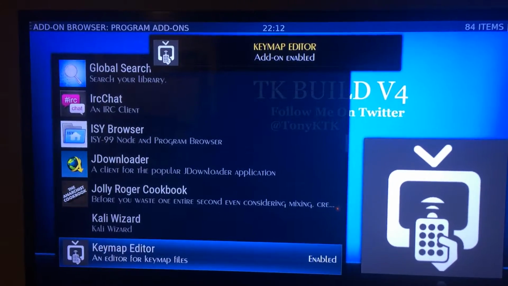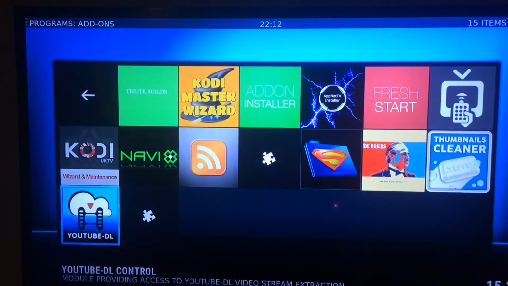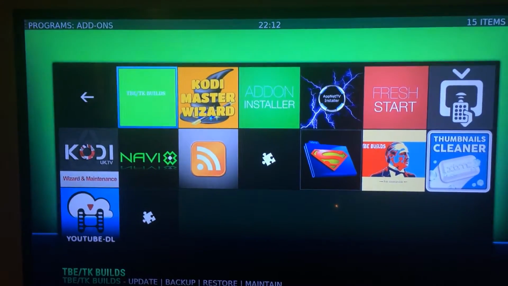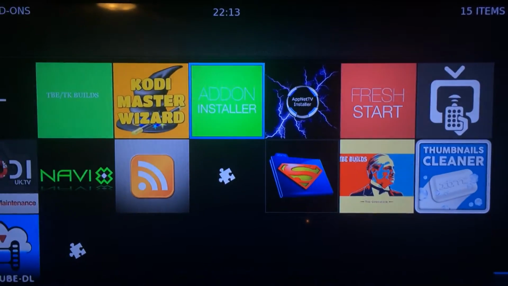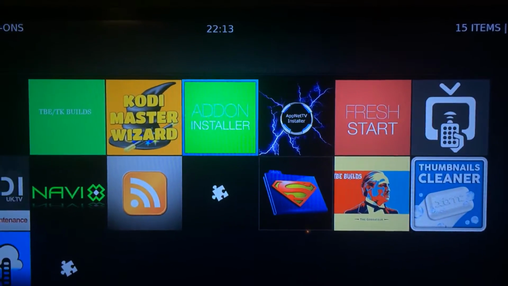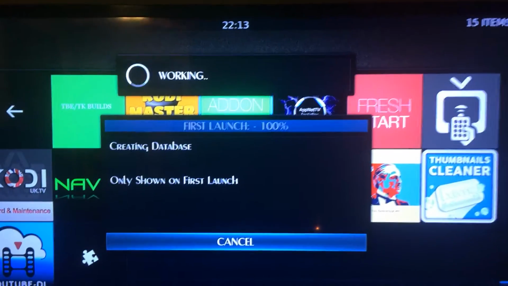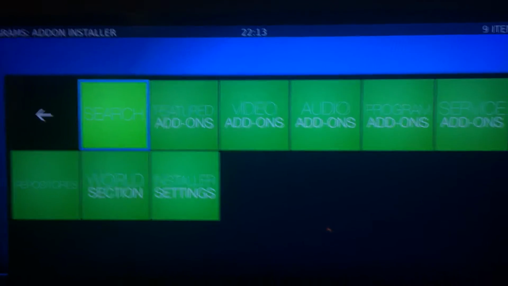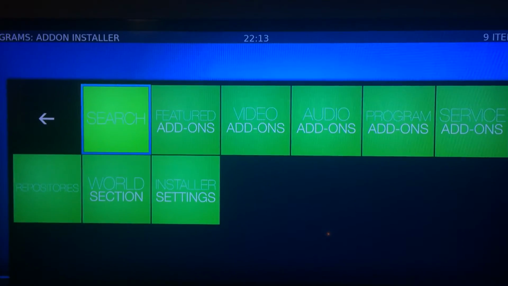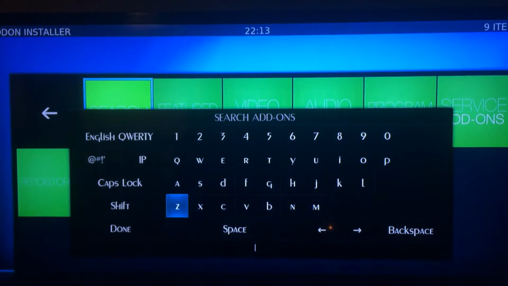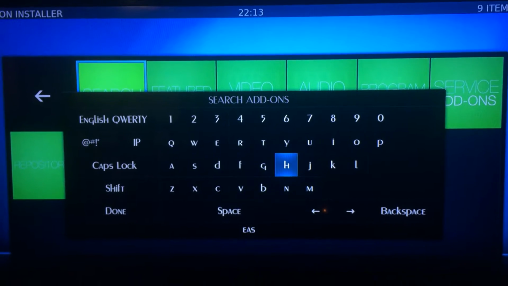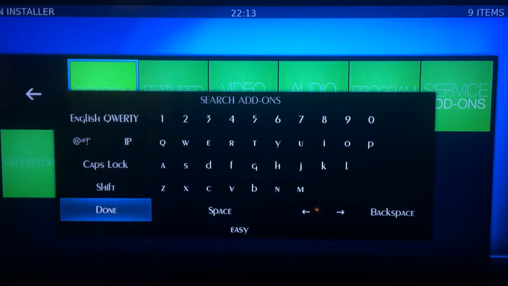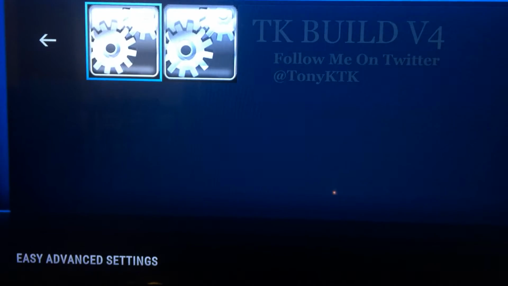Once it installs, back up. Since we couldn't, now we're going to go to add-on installer. And we're going to look for easy advanced settings. And here we are. Install that.